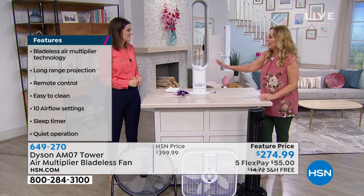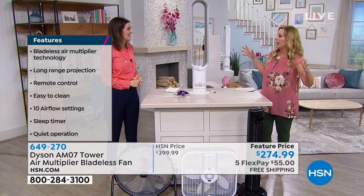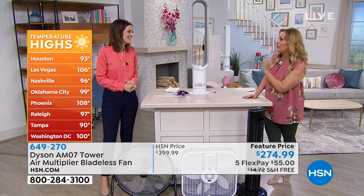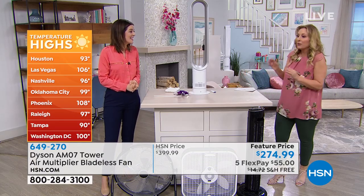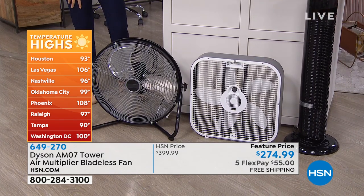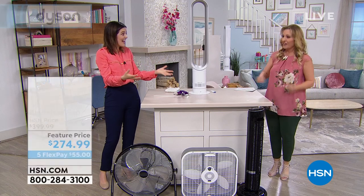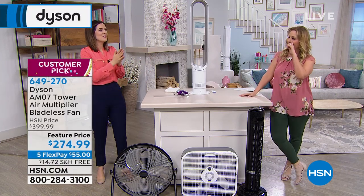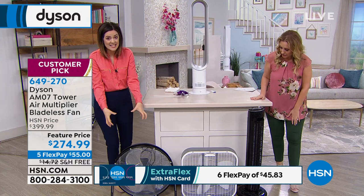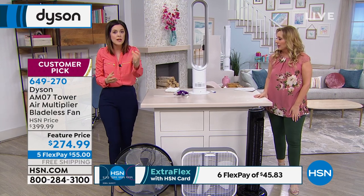Growing up in upstate New York, in the three weeks out of the year when it was boiling hot, we sat in front of this big square fan that rattled and rattled. Nothing gets dirtier and dustier than an old fan — and you had to try to clean it. Kids, stay away from the fan! Don't stick your tongue in it! James Dyson explained it well — the bladed fan is called bladed for a reason: the blades are dangerous, that's why they're encased. And a bladed fan chops the air, so you're getting slapped with air instead of a cool stream of breeze.